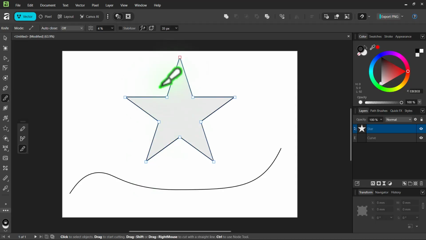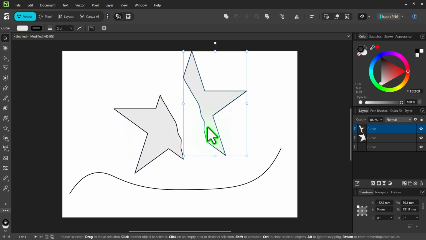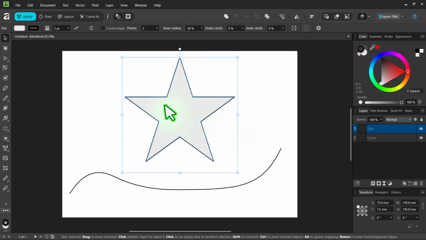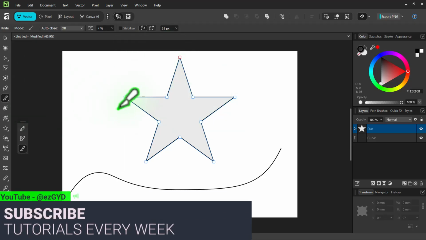And the coolest part is that you don't need to be super precise or skilled. Affinity automatically turns your cutting motion into a clean split. When you drag the knife tool across a shape, you're literally drawing where the cut will happen. And as soon as you release your mouse, the shape immediately breaks into separate vector pieces that you can move, recolor, delete, or edit individually. This alone makes the knife tool incredibly beginner-friendly because you don't have to open complicated menus or understand advanced vector concepts. If you can draw a line, you can cut a shape.